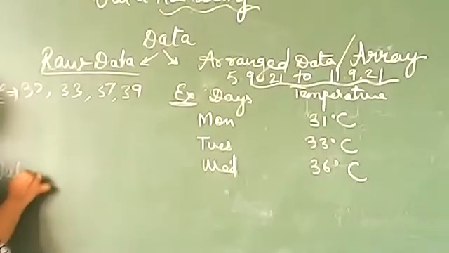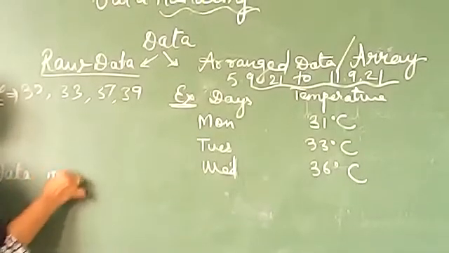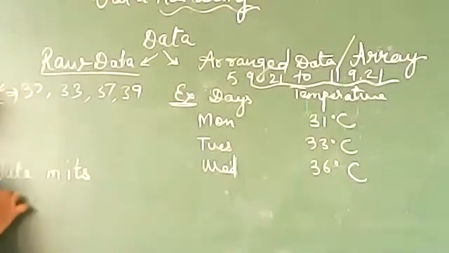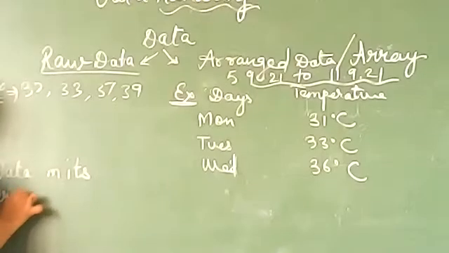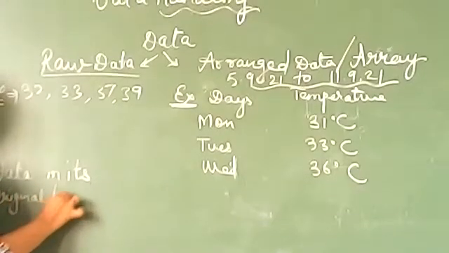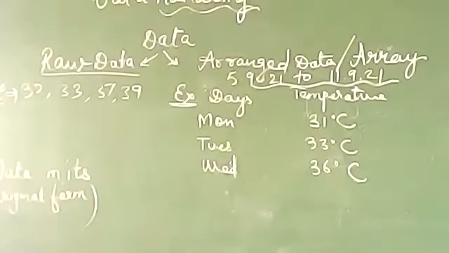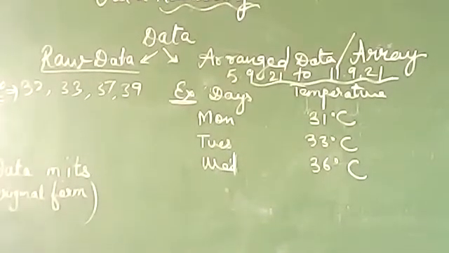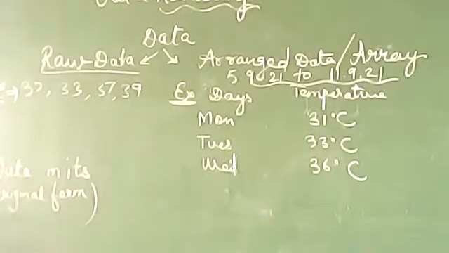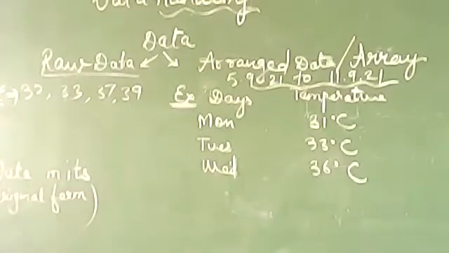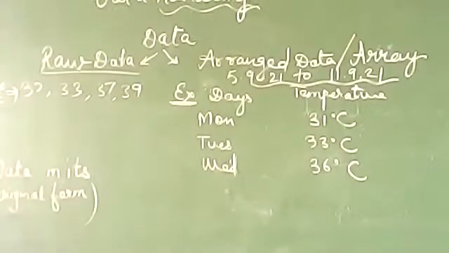Data in its original form. This is called raw data. Okay? Means no information, no gathered information, nothing properly arranged. Everything is written जैसा मिला वैसा लिख दिया. ठीक है. This is called raw data.